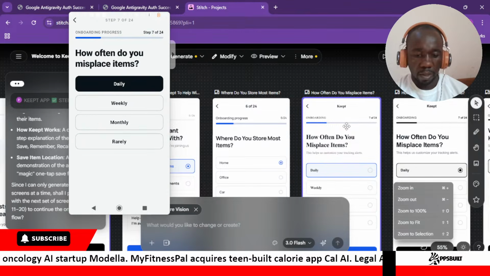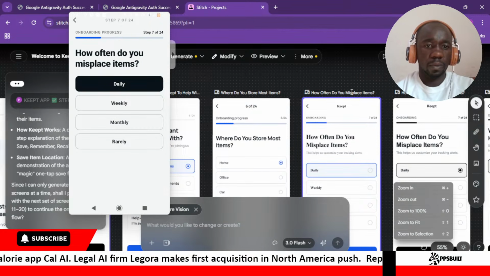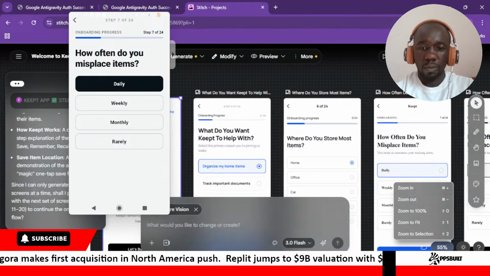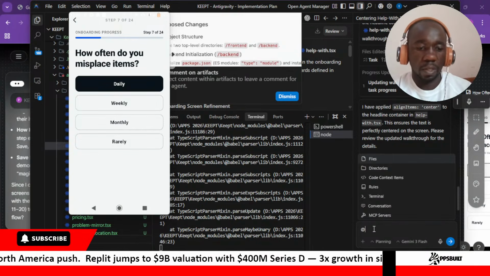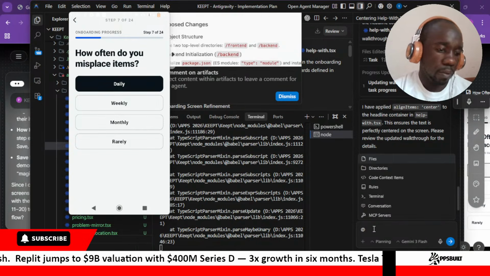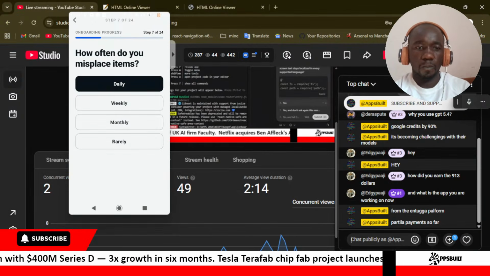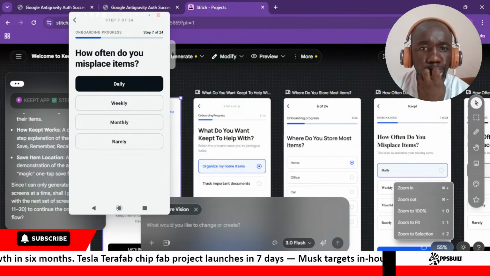I want you to go back. Okay. So let's reference it from our Stitch screens. Let's look at its name. So what do you want to keep?